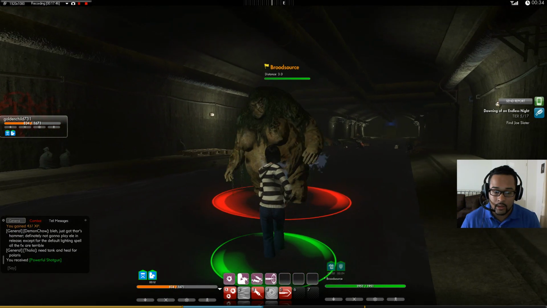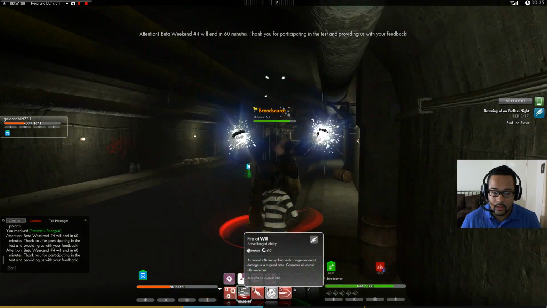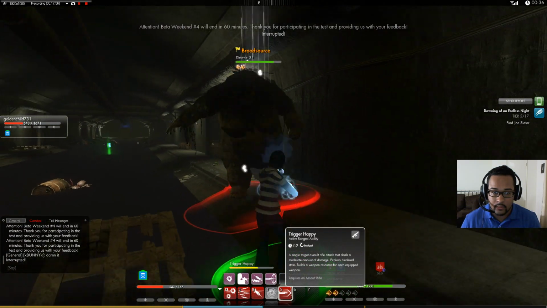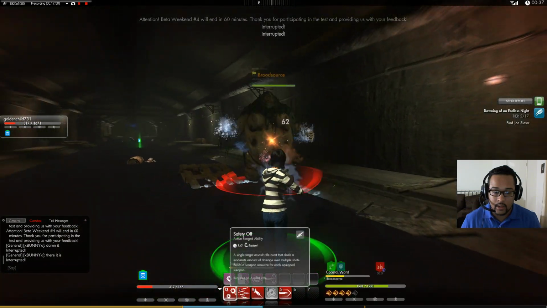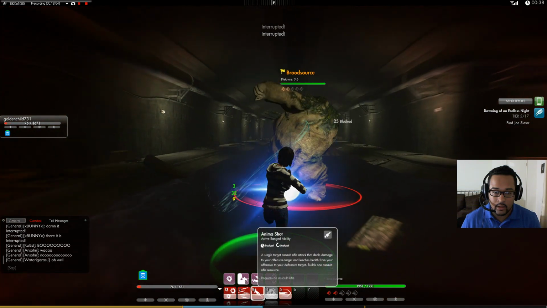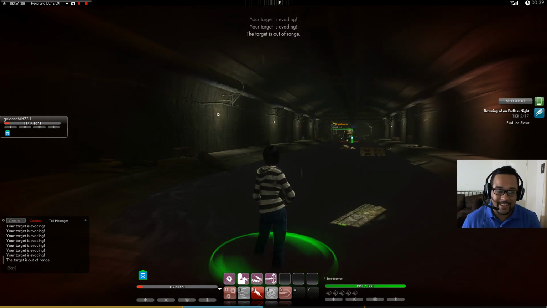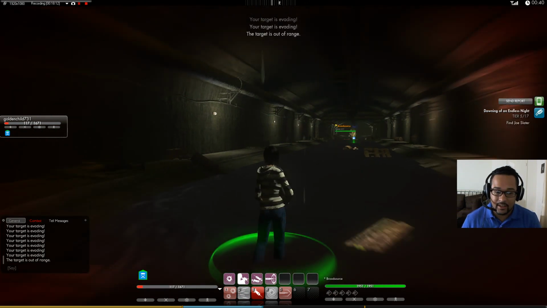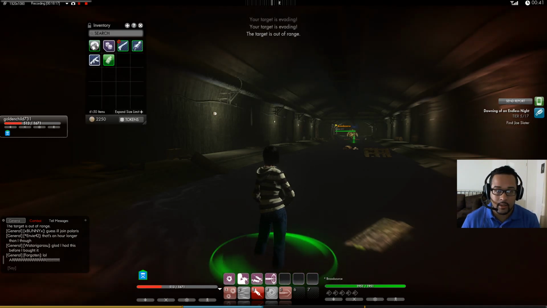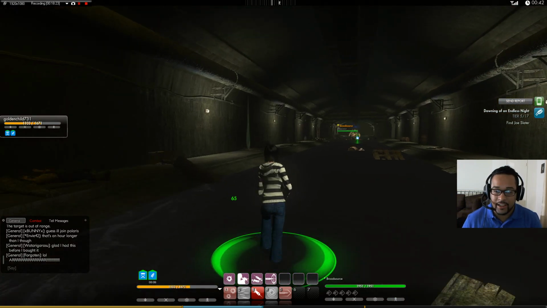What are you doing? Oh, this thing's gonna kill me. Oh, it's disgusting. Oh, I'm so dead. Let me heal for a second. Shit. Damn. Alright, where's my inventory? Take one of these. Alright. Shit. That thing is disgusting.